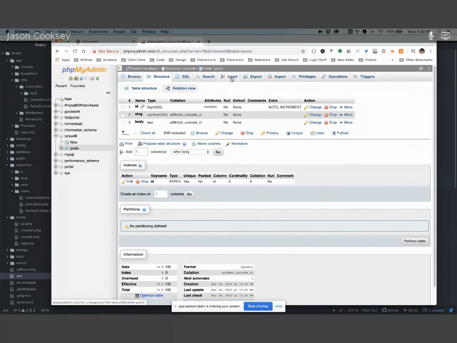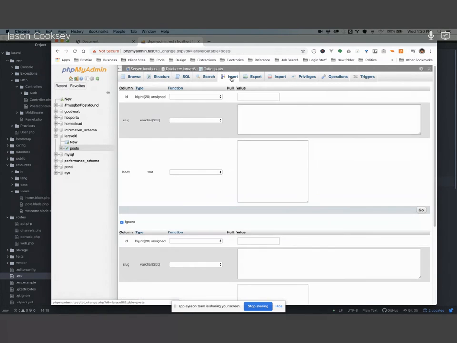I'm going to insert a row into this real quick. Because my ID is automatically set and auto incremented, I never want to put a value in here, even though it's the first record. Back in the olden days, your very first record, you had to start off with like 0 or 1, and you do not have to do that anymore. It just does it automatically. And so I'm going to call this my first, oh no, sorry, that's wrong. My first post.